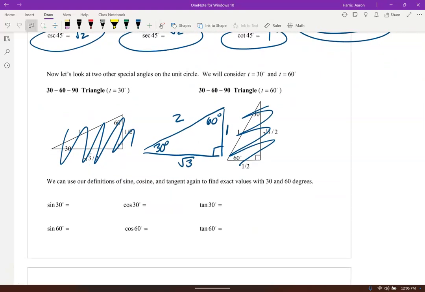But let's go ahead and do sine of 30 degrees. So if I'm looking at 30 degrees, so here's our reference angle, the opposite side would be right here. The adjacent side is next to it. And the hypotenuse would be right there. So the sine of 30 degrees, remember SOHCAHTOA, would be opposite over hypotenuse. So 1 over 2. Opposite over hypotenuse. Let's do the cosine of 30. So the cosine's adjacent over hypotenuse. So square root of 3 over 2.